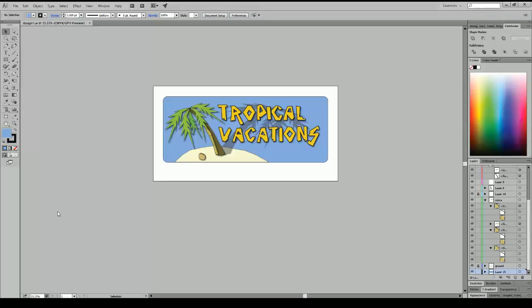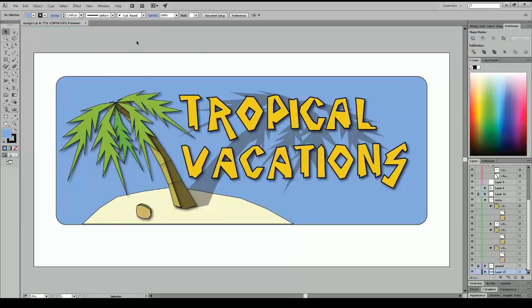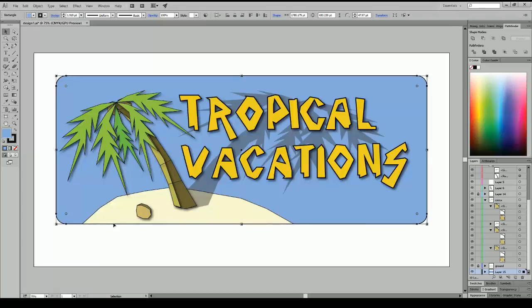Let's zoom in, and if we go to View, Fit All in Window, that is starting to come out for us, which is nice. Bring that up, up, up, and this is where we tweak and we play and experiment to get the best results we can. And I think it's coming along nice.